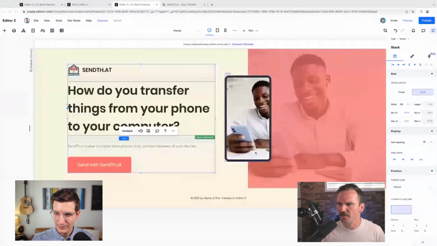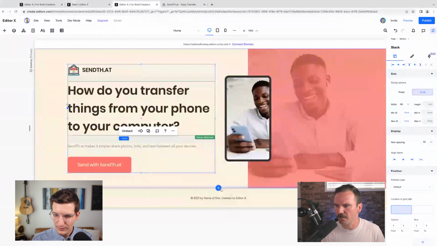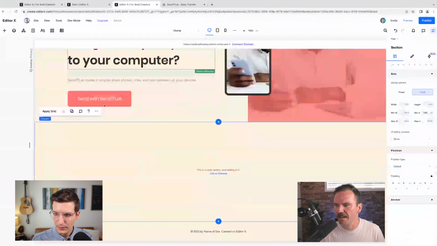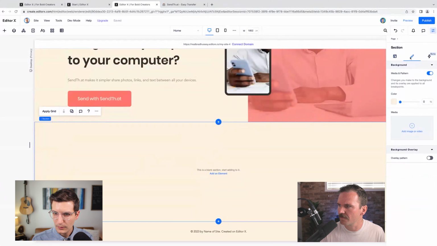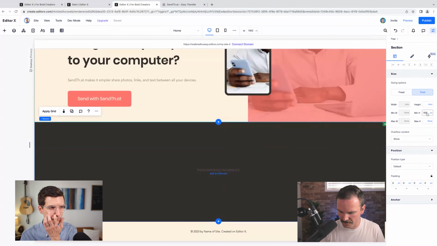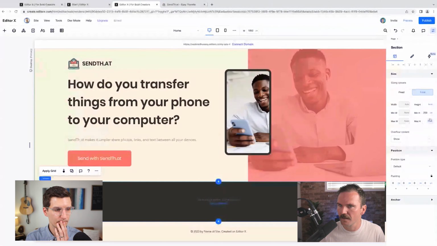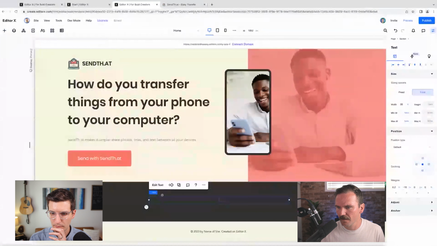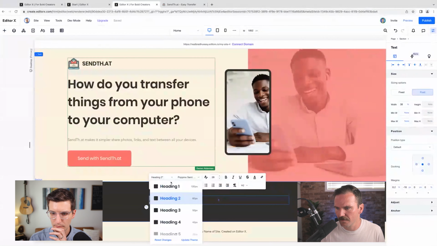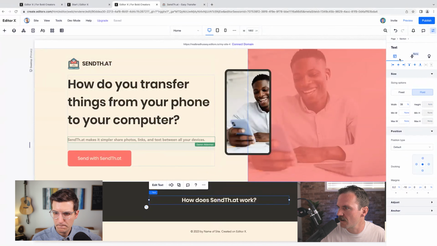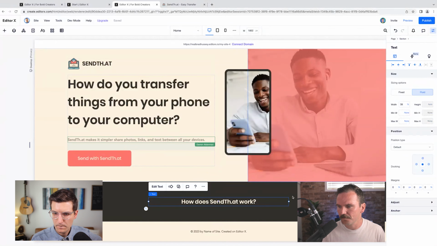All right, so now that we're doing that, I'm just going to add another quick section below this. It's going to be blank. I'm going to make the background color the gray. It's a little tall for me, so it's going to be 200 pixels. And I'm going to add an element, a title. I'm going to use our level 2, and I'm going to vertically and horizontally center that.